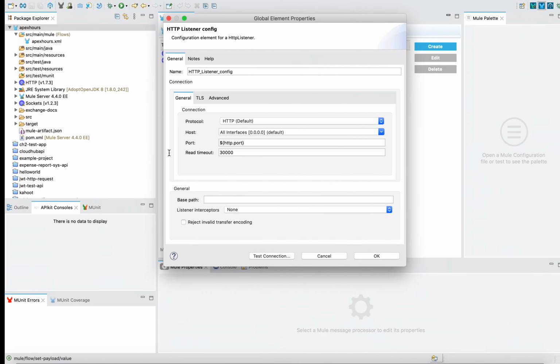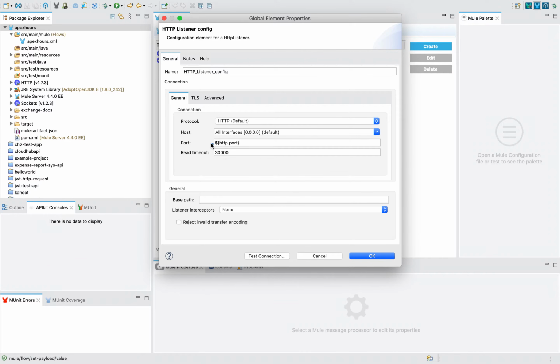As this is a connector, you don't find anywhere to click on Mule expression language to write the code, right? Hash and square brackets. So you won't be able to use p of here. You cannot write http.port, this is not valid. This doesn't work here, this will be considered as a value. So in these scenarios, you can use dollar of http.port. All right, so I will click on OK.